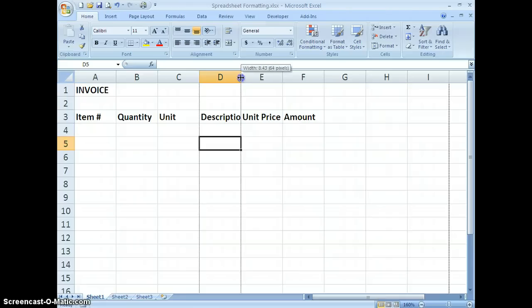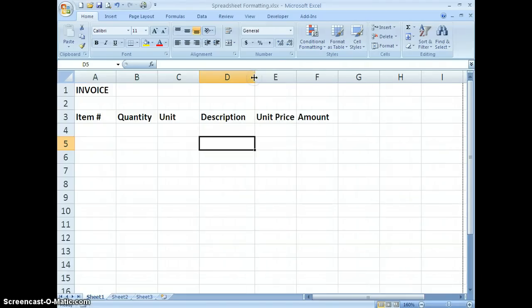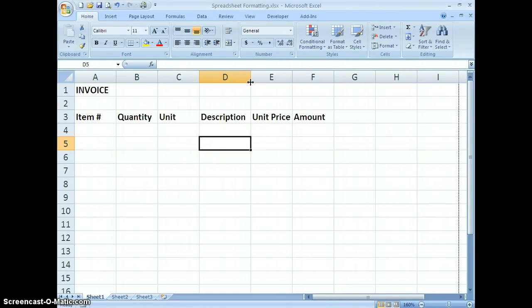And notice how the little width box comes up at the top and shows you the exact width of the column. And if I want to make it larger, I'm going to drag it to the right. And when I get it to what I think would be good, I will release my mouse button. And if I got it a little too wide, I can click and hold my mouse button again over that border and then drag it back to the left.